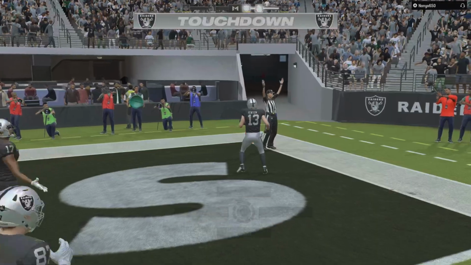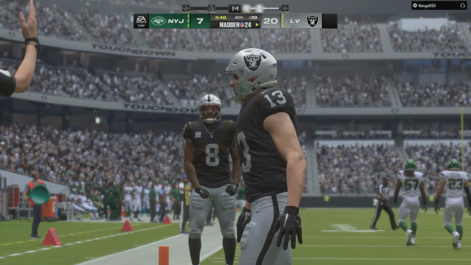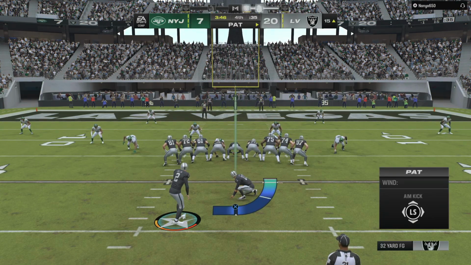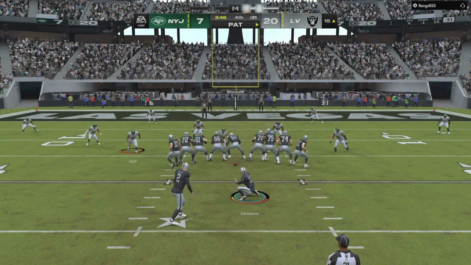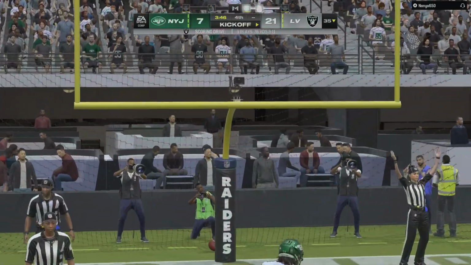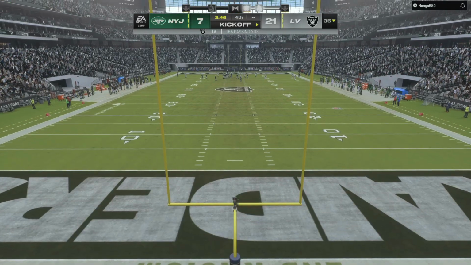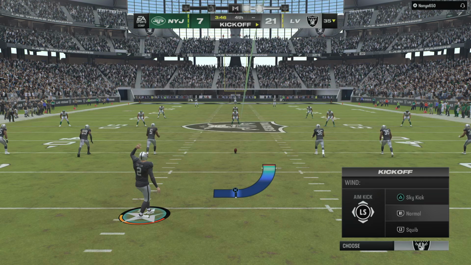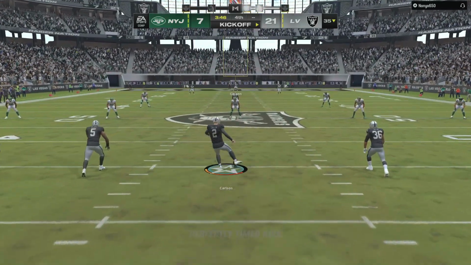Touchdown! Hunter Renfrow, 26 yards. And the Raiders have opened up a 2-touchdown lead here in this 4th quarter. Extra point by Carlson, up and good. And it's now 21-7. Following the touchdown, ready to kick it away is Carlson.